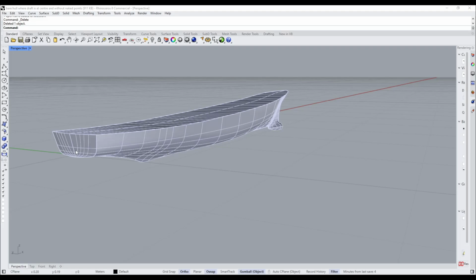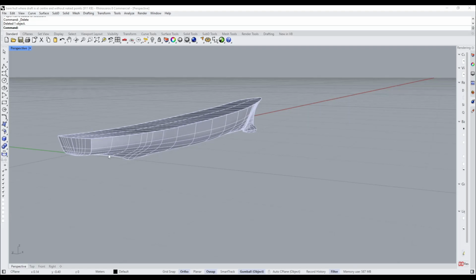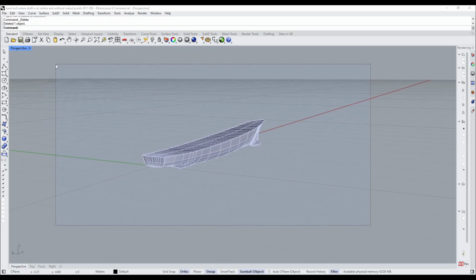So setting the transom at draft at origin, now I will ensure that this hull does not contain any non-manifold edges or any naked edges, because if it contains any non-manifold or naked edges, ANSYS will consider this whole hull as a surface but not as a pure solid body.